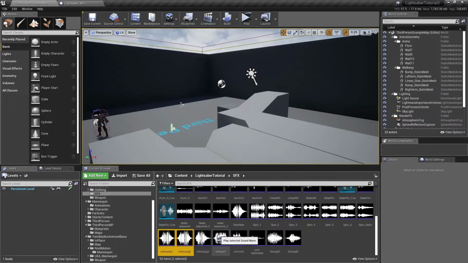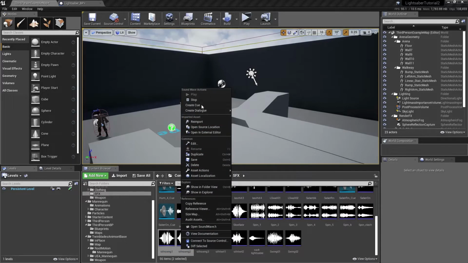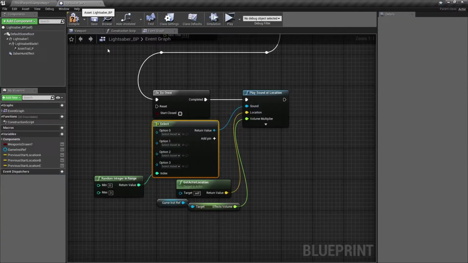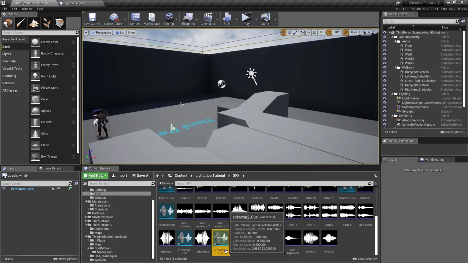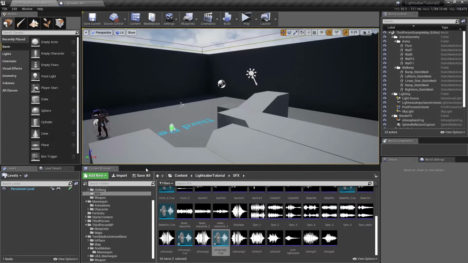Actually, no, I think it was these two, which don't have sound cues, so we're going to go ahead and set that up. Create cue. Now we'll set that as the first one. We'll set this one up as the second one.